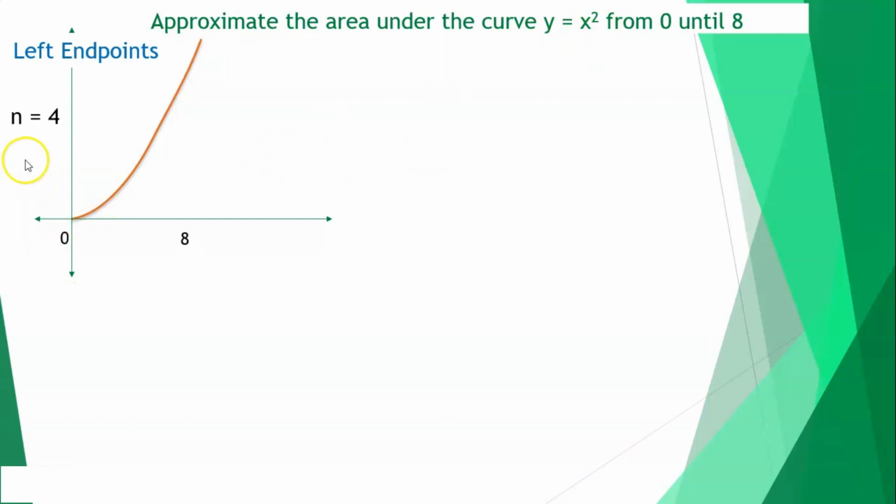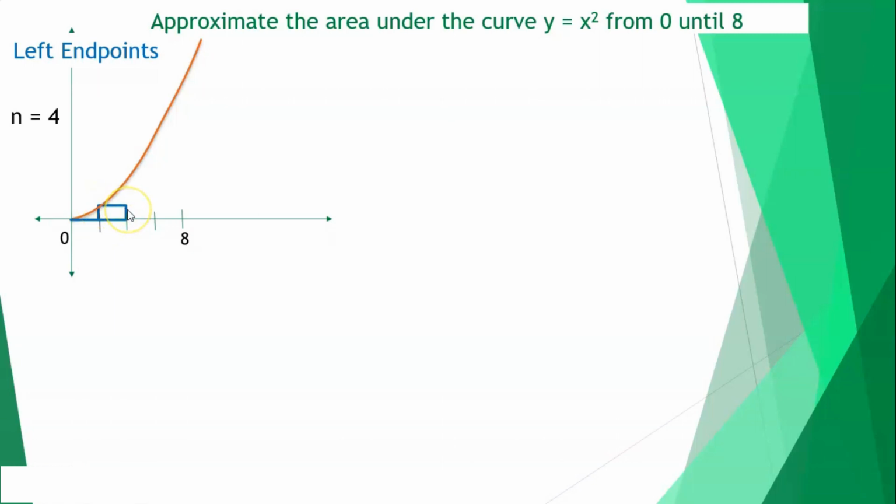So let's decide on the number of rectangles. Suppose we have 4 rectangles, so we will divide this into 4. Let's draw our rectangles. Take note, it should start from the left endpoint. From the left endpoint, that would simply be a line. For the second one, this is a rectangle. Take note, one side should touch the curve.